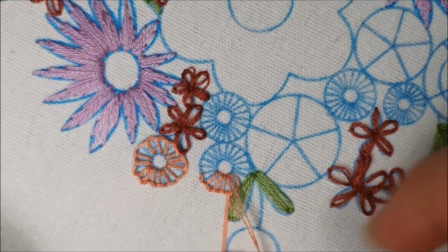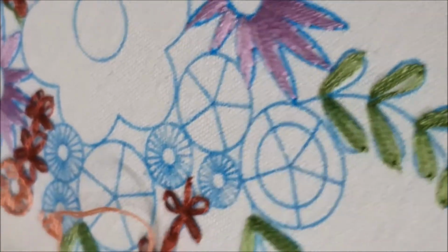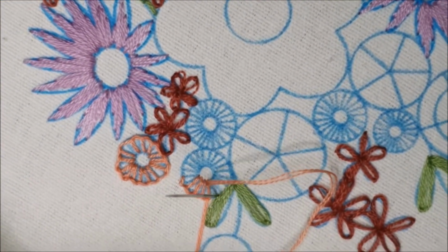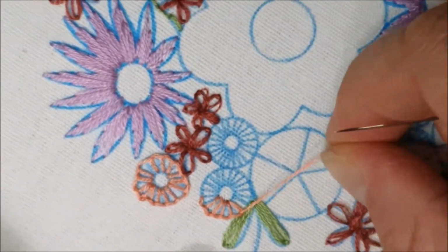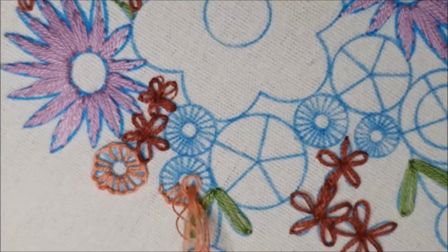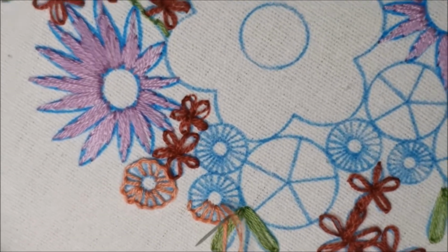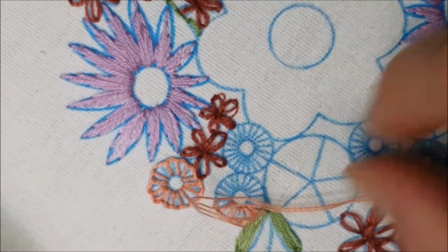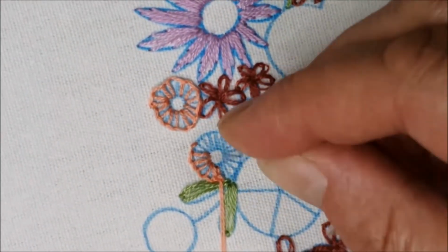Now here, my threads have twisted a little bit, but I'm just going to drop my needle, sorry. I'm just going to push it to the side, find where I want to come up, and then come back through. I'm going to do the same thing here and try and get under this green stitching I've already done. So that's probably where I needed to follow the picture at the bottom in what order to do things, but that's okay. No one's perfect. This is my first go at embroidery. I think I'm doing okay.